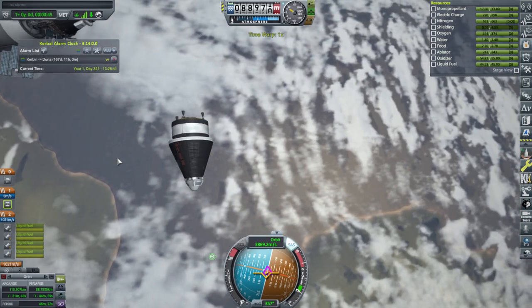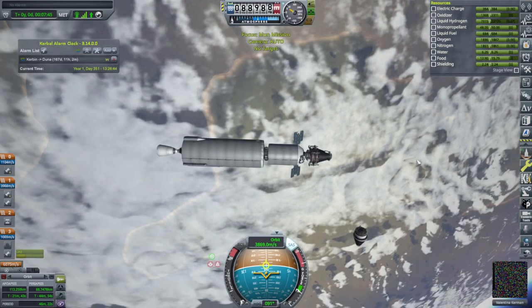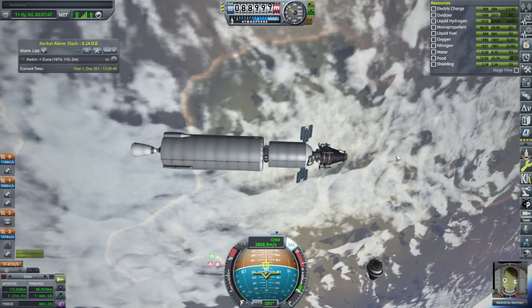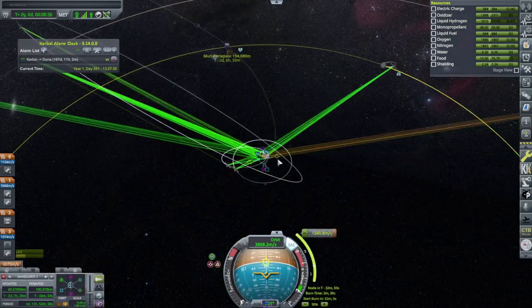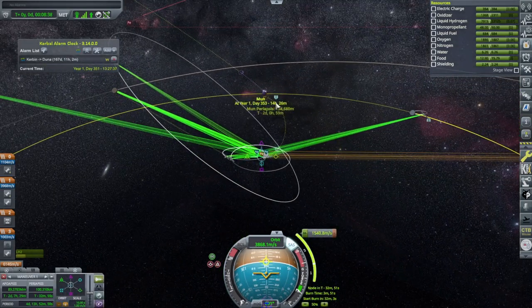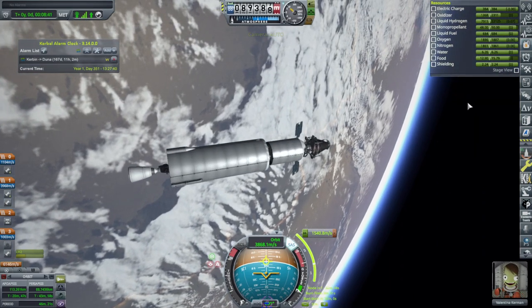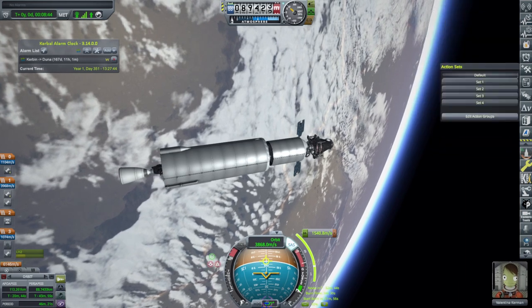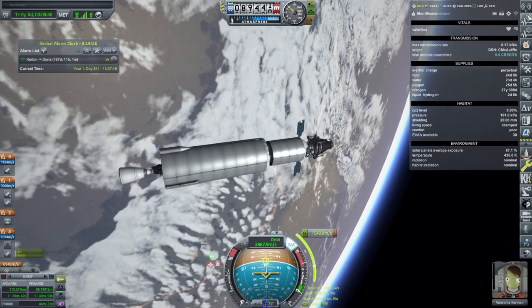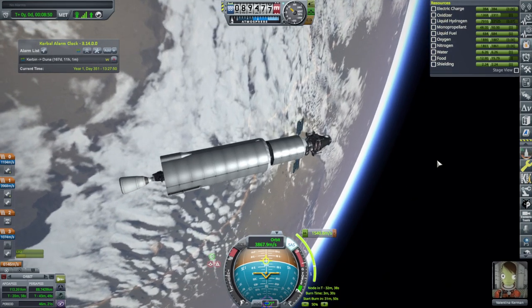Just trying to move it away. Okay, so that pod will be waiting for Valentina to get back. I guess we'll go with that for now. Verify our life support while we're here before we go. And it seems like we have the amount that we were supposed to. Okay.